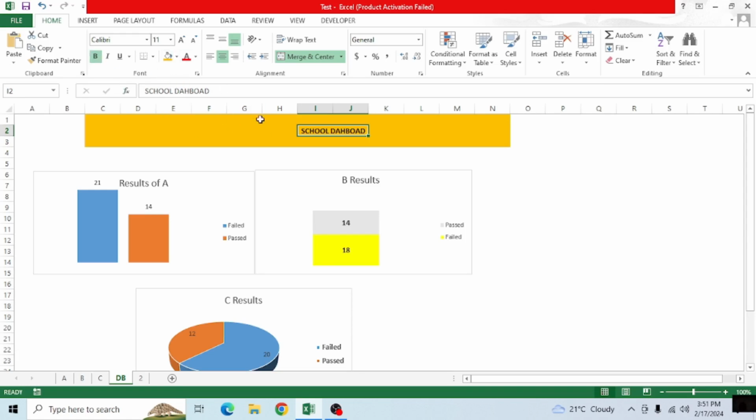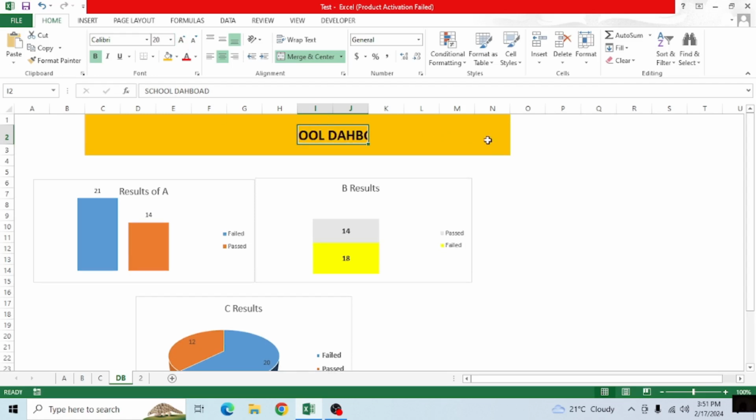I can make it bigger, I can do a lot of things, but here again is making my visual even more complex. So what I can do is select the whole of this area and merge it. Perfect, and I merge and center here. So now it gives me everything that I want. It shows me my school dashboard here. Just see it that way. You can make it even more beautiful.